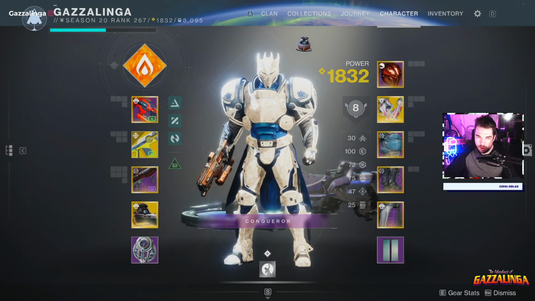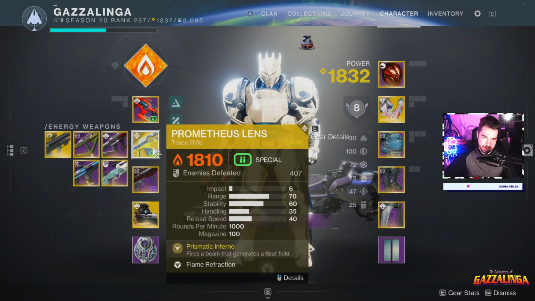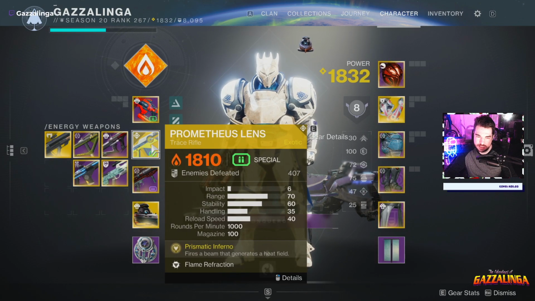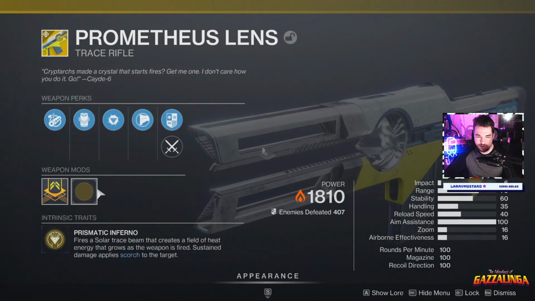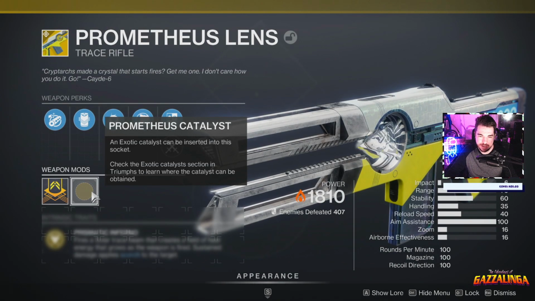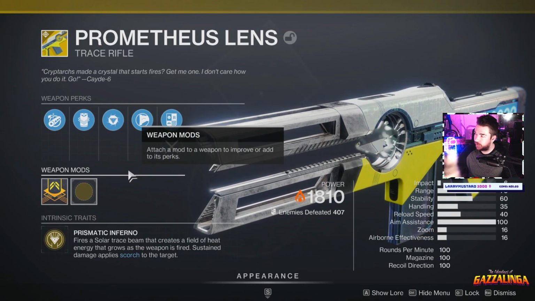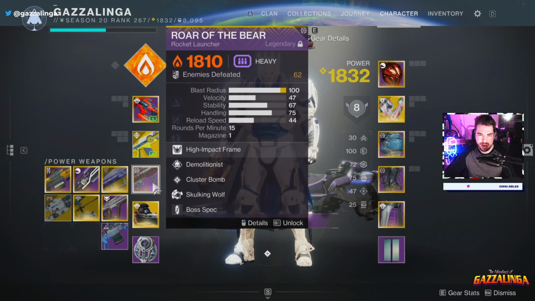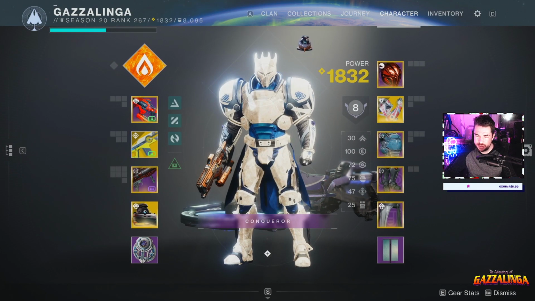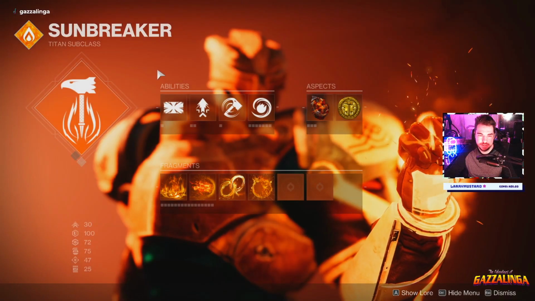So, what we're actually using today is an Ashen Wake build. We're bringing back the Prometheus lens, just because it's fun to use. I don't have the Catalyst yet, so I can imagine with the Catalyst this is going to be even better, whatever the case is. Hello, cat. We're still running a Riptide and a Roar of the Bear, just for some boss damage and things like that at the end. But I'll show you guys the build we are using.